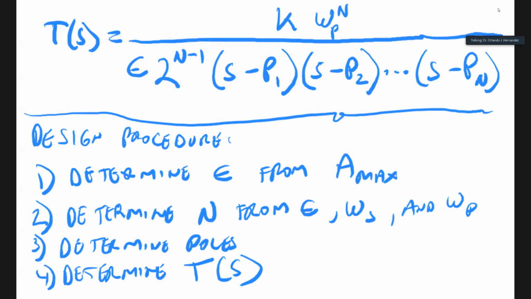Now let's look at another type of filter formulation. We can get these mathematical prototypes in many ways. So you've seen two so far, the Butterworth and the Chebyshev, based on families of polynomials or rational polynomials rather. Let's look at another formulation. This is a little bit more specific.